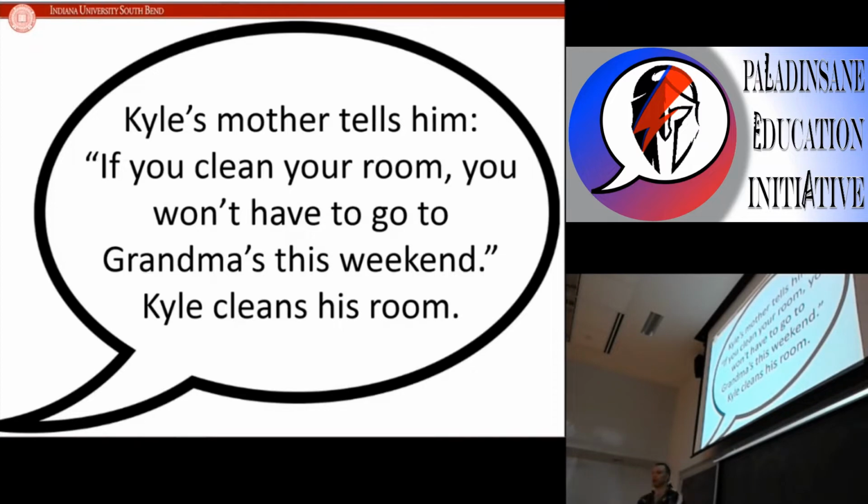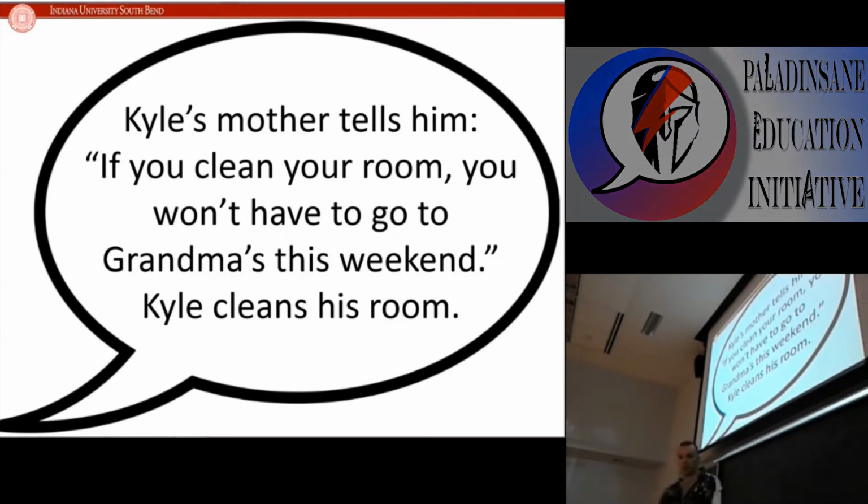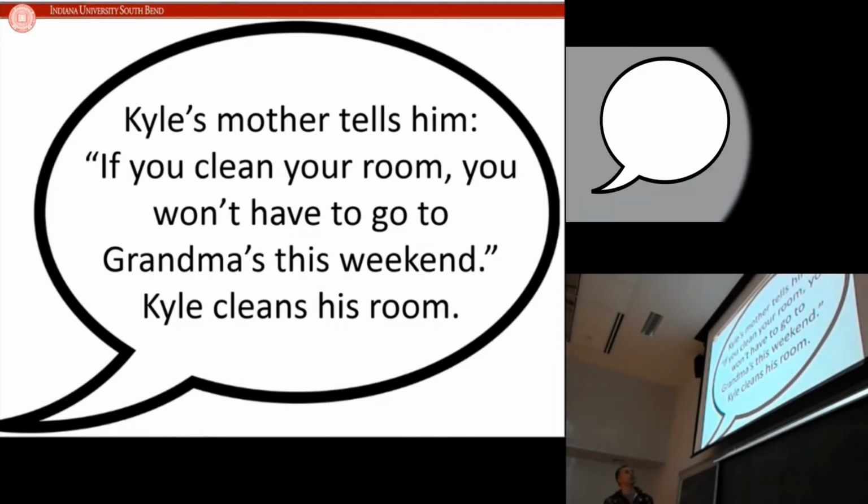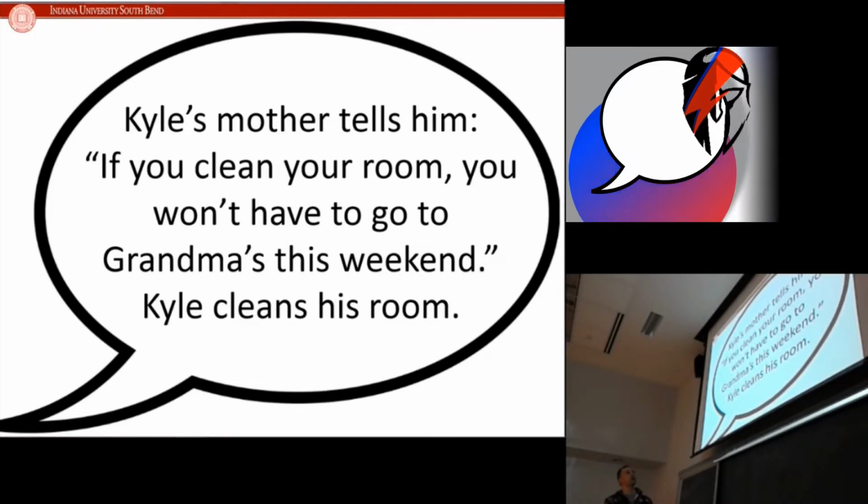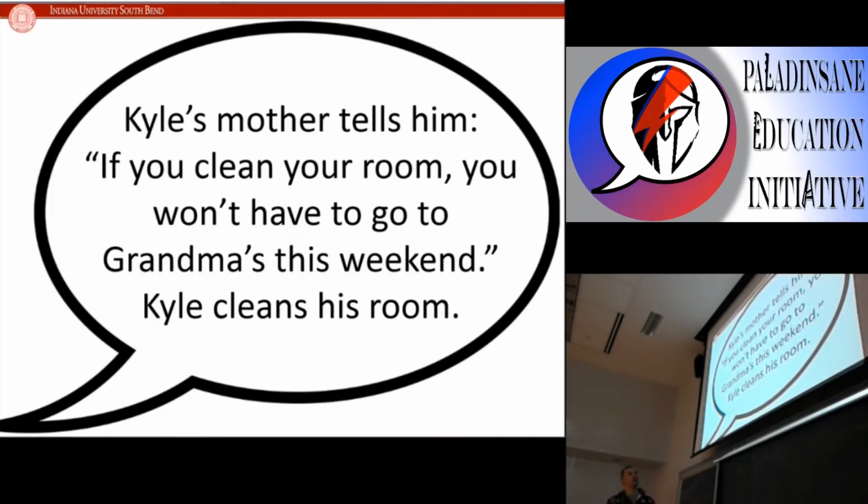All right, so step one, what is the behavior that changed? Kyle cleaning his room. So we have Kyle's mother telling him that if you clean your room, you don't have to go to grandma's house. So Kyle cleans his room. That's the only change in behavior that we know. That's the behavior that we're looking at. Now, step two, did that behavior increase or did it decrease? The behavior increased. So the cleaning of the room increased, right? Kyle cleaned his room, an increase in cleaning. So this is reinforcement. So we got halfway there, we got to reinforcement.